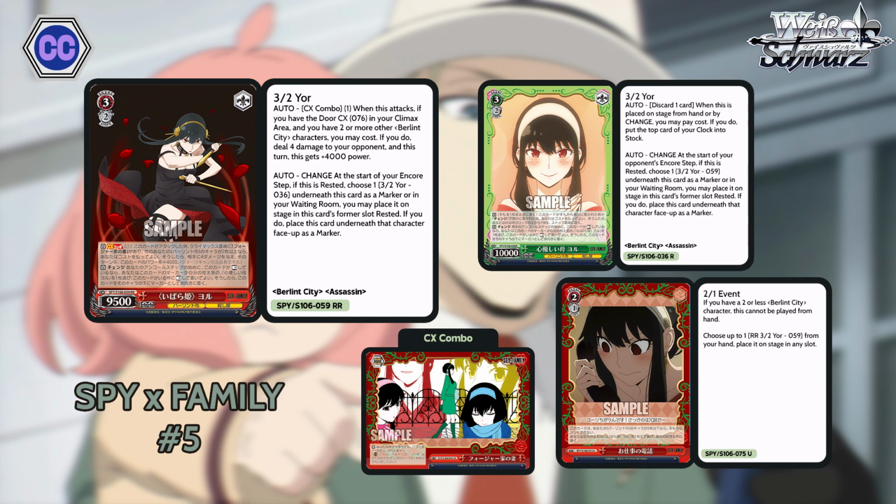And yeah, that's pretty much it. This is probably the combo we think is the best out of the 3 family combos. It's just really strong. Pay 1 for ping 4 is great. She gets really strong, so you can reverse whatever your opponent has. Door is a great climax trigger to have, the best climax trigger.